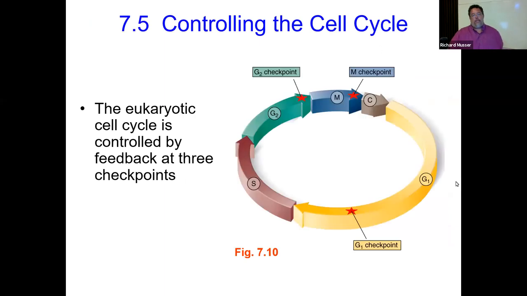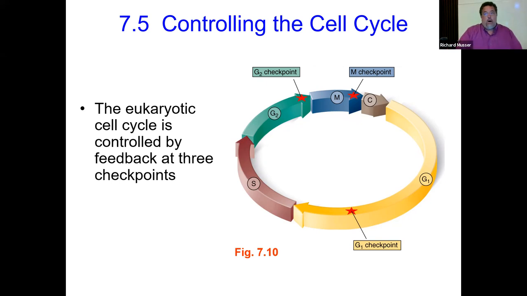So there's all sorts of checkpoints along the cell cycle that say, hey, it's time to go through mitosis or not. It's almost like an hourglass filling up with proteins during growth. And once the hourglass empties of sand, the cell knows it's time to go to the next phase. In this case, it's the cell building up with proteins and DNA, and when it reaches a certain threshold, it triggers the cell to go through mitosis and divide, based on the instructions, based on the developmental stage of that cell, and so forth. But there's all sorts of checkpoints.